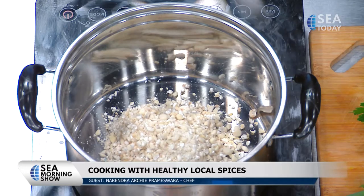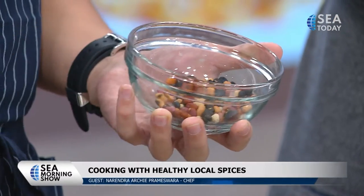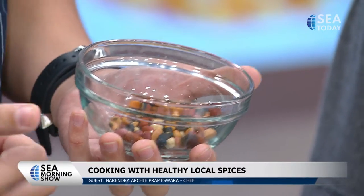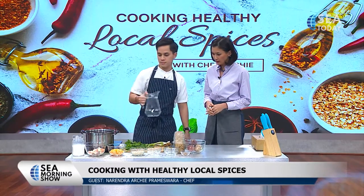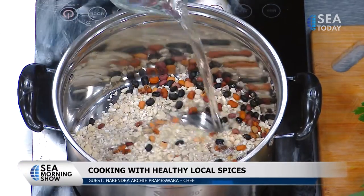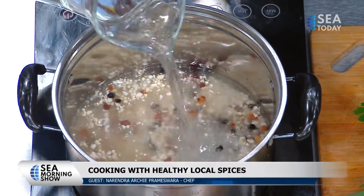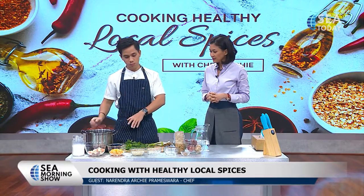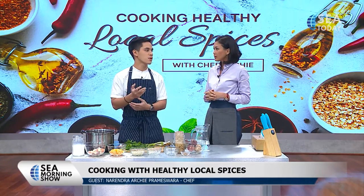So just mix it in — it's like making rice. Then we add one liter of water. The easiest way to do it is to soak the corn and beans first for about 45 minutes in regular water. Then we turn it on and boil it. We cook it until it's quite soft — around 45 minutes to an hour, depending on your equipment. If you have a pressure cooker at home, it will be a little bit faster. We're aiming for the softness of the corn.